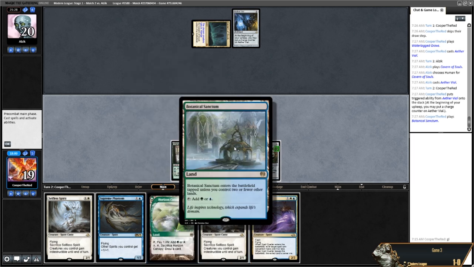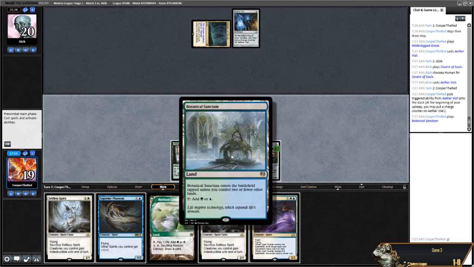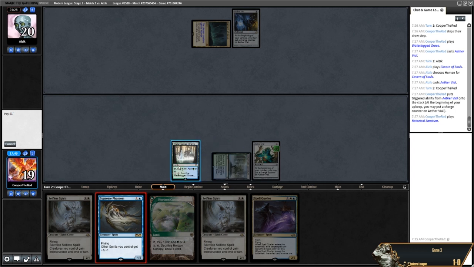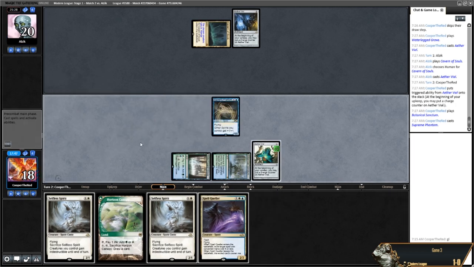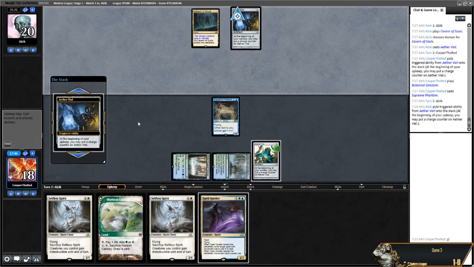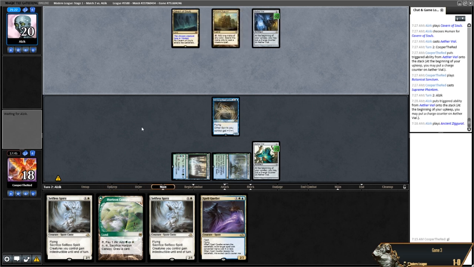Okay, so I was thinking Botanical Sanctum because it's one of the less than three lands. But I didn't take a second here and see that I wanted a white land for the Selfless Spirit. So we're just going to have to play the Supreme Phantom this turn and pass. I wanted to play the Selfless Spirit because that would be attacking for quite a bit more damage on our turn three than the Supreme Phantom could.